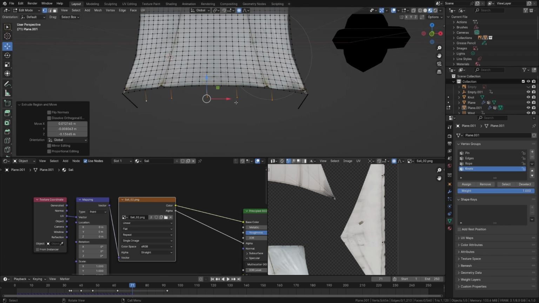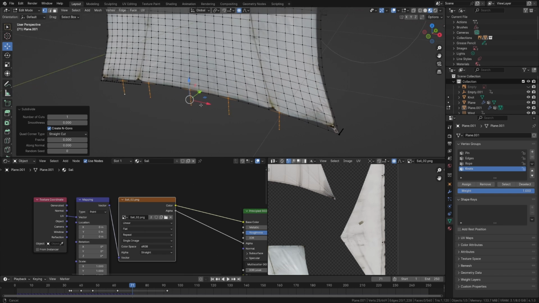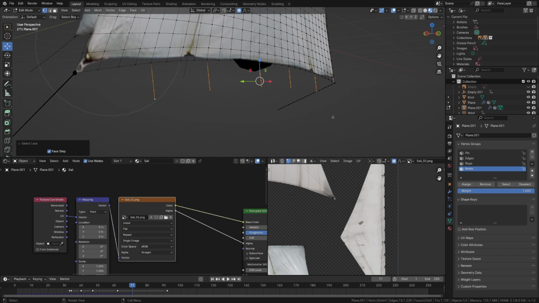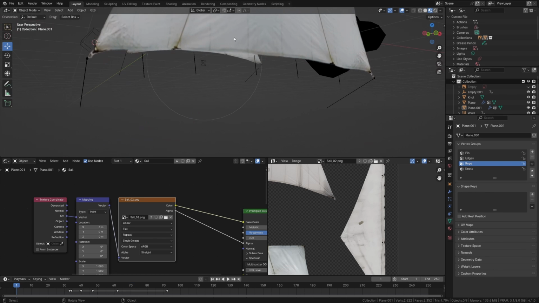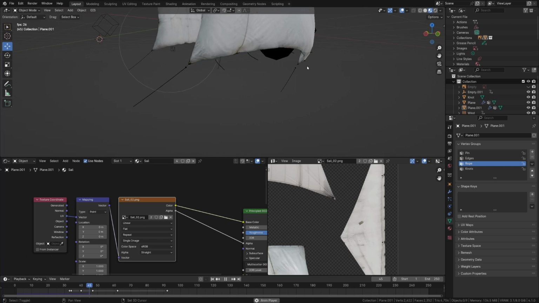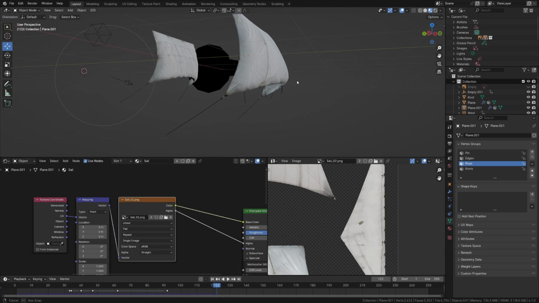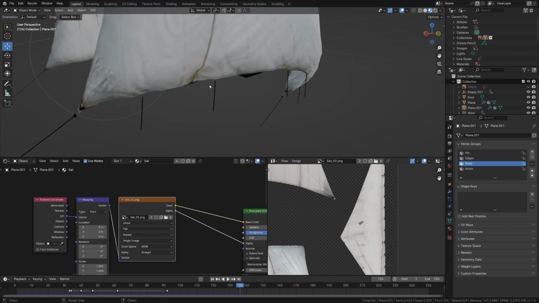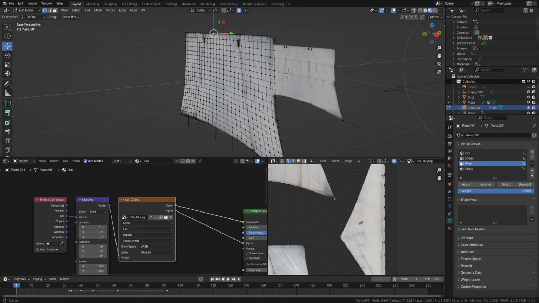So let's add some ropes here, select them both, subdivide to give it some resolution. Let's add them to the ropes vertex group, which will add some ropes to it like this. And this will very quickly and efficiently add some ropes without you having to add different objects and adding some relationships to them, but you can simply add some ropes.